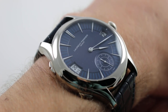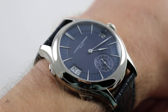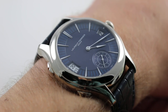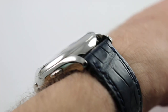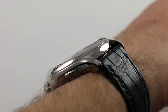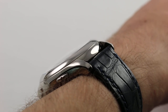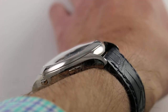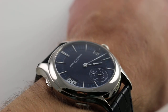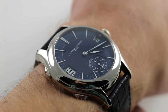The watch is 41 millimeters across the round of the case — not inclusive of the crown or the hour hand quick adjusters at 10 o'clock and 8 o'clock. In terms of thickness, the watch is mostly thick by virtue of its tall domed sapphire and dome-shaped bezel, so at 12.9 millimeters it's neither thick nor thin, but because of its profile it does slide easily underneath the dress cuff. From lug to lug this one measures 49 millimeters, so it's not a traditionally sized dress watch — rather, it's a dress watch with a sporty sixth gear.